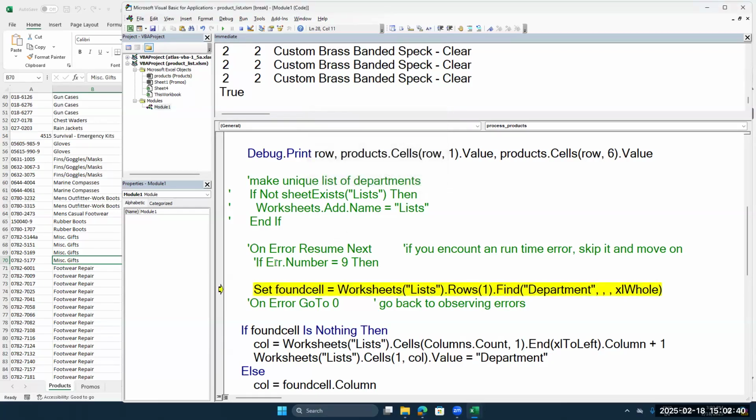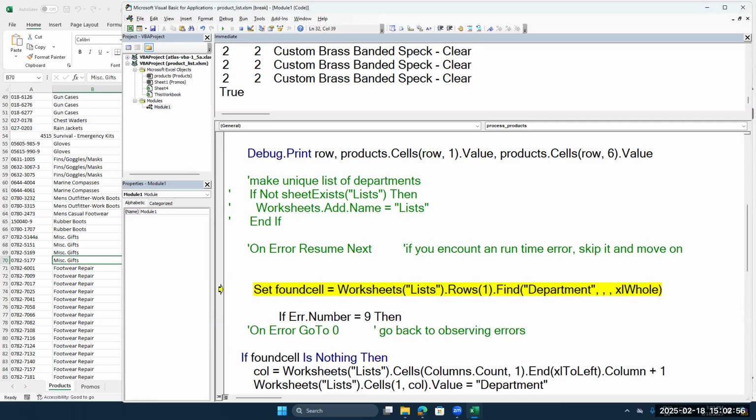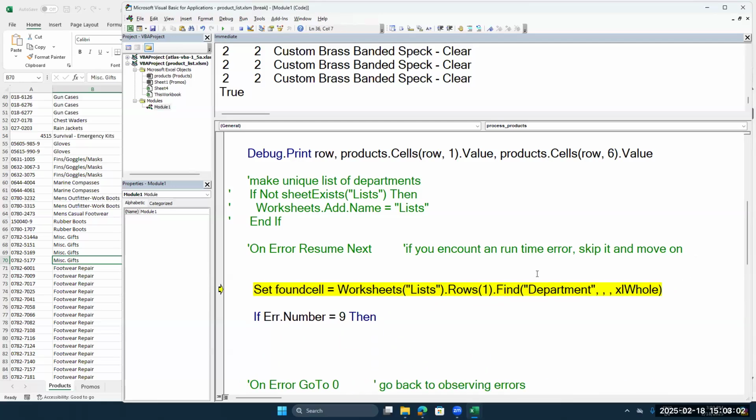And now we're saying, let's trap that error. If the error number is equal to 9, then we can actually do something about it, right? It turns out I just realized we have to do this after we run this line. So we have to put this after this line. Does that make sense? We have to run it after this line, or else the error doesn't exist yet. So we'll run this line, and if the error is 9, then we'll do something.